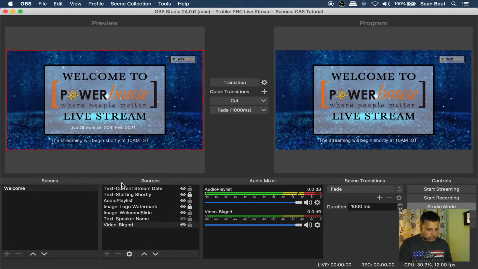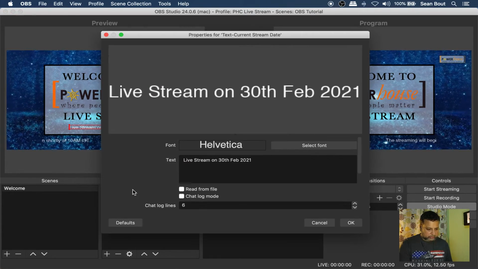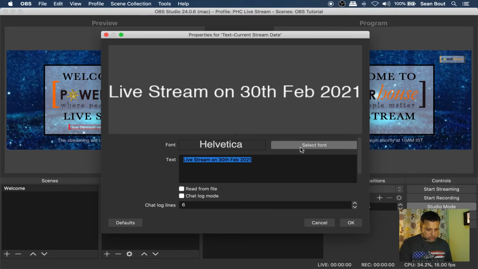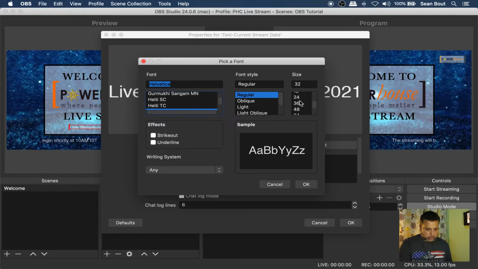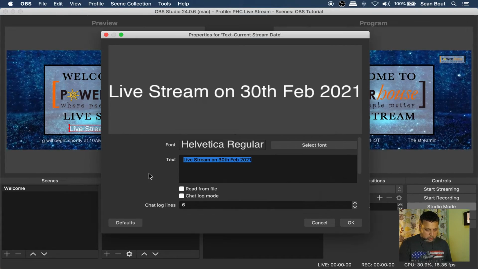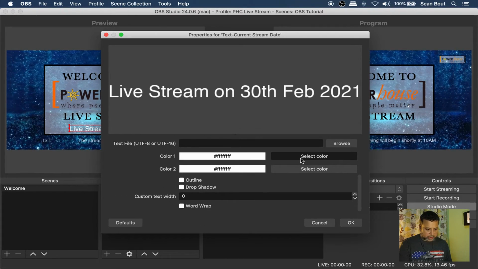We could make it a black font, so we can make it a little bigger also maybe. It's on 32, let's change it to 48 and see how that looks. And we will change the font color to black.